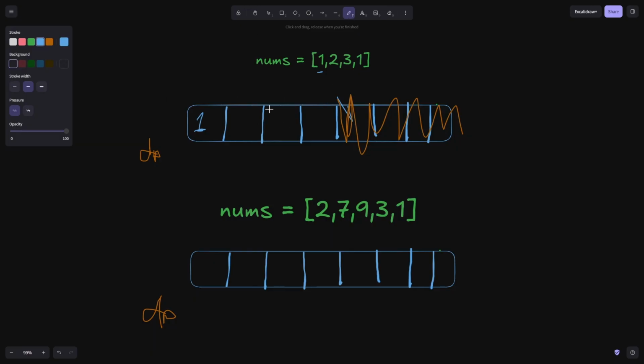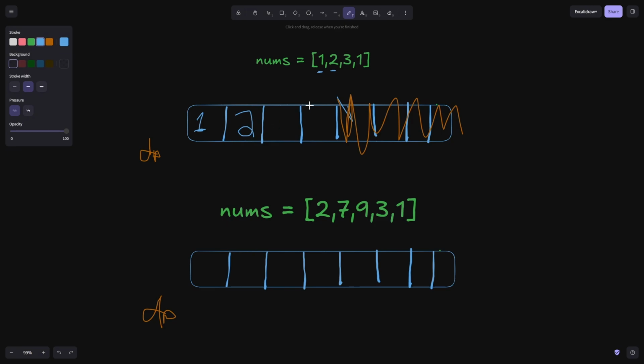Okay, now when we get to the second house, that's where we have to do a different thing, right? Because remember, we can take from houses, but not ones that are adjacent to each other. So how do we know whether we want to take the second house? Well, why don't we just compare the maximum amount before that to the current house? The current house is 2. Is 2 bigger than the maximum we had before, which is 1? Yes, right? So we're gonna add that because that's bigger. If this house had a smaller number, we would just skip this house.